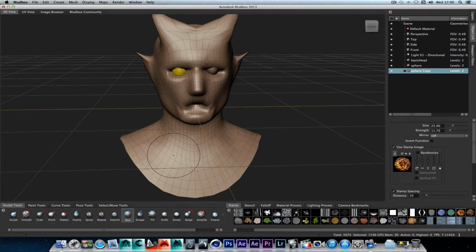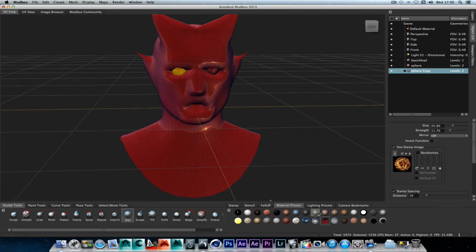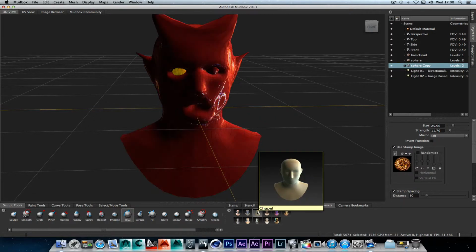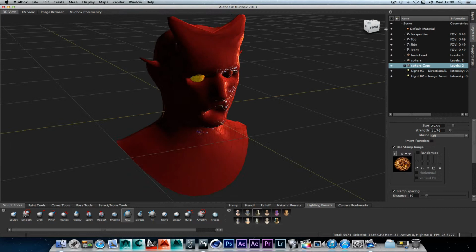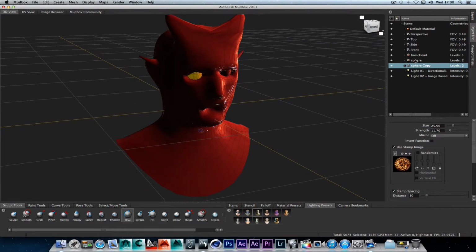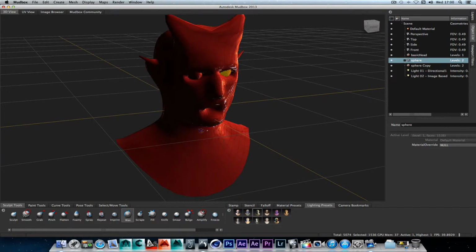Let's go to this one. Let's change, first of all, the colour tone. So we'll select this red here, because I always like that. We'll go to light and presets, and then we'll select this one here. When you hover over it, it'll tell you what sort of line it is. I've always liked Chapel. I think it's just a really nice colour to texture with. I don't know why, I've just always liked it.